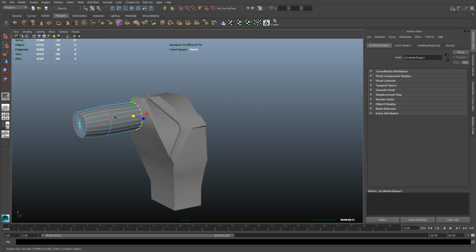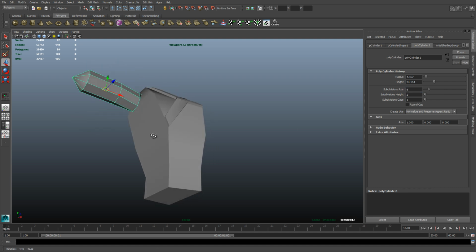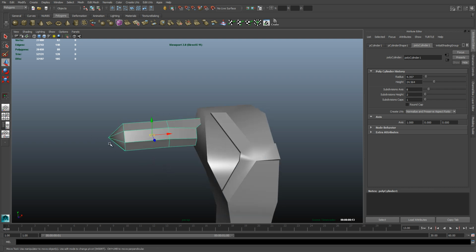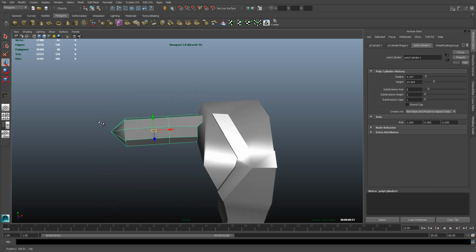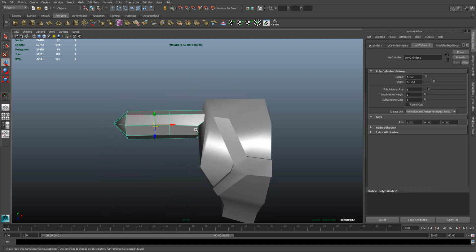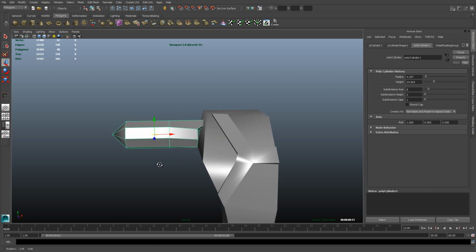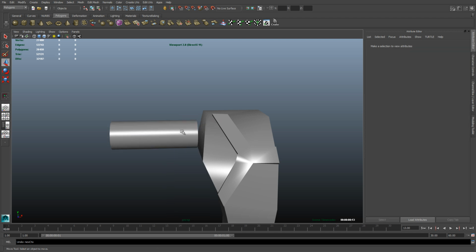octagon shape. So we'll go back to object mode, and under our poly cylinder, we're going to change the subdivision axis from 20 to 8. Now you'll see what happens when I do that. We can see that it's distorted. The center points here come to a point. The verts on the other edge are all messed up. So that is a good indication that we should have probably changed the subdivisions before we modified the verts, the shape. So let's go ahead and do that now.